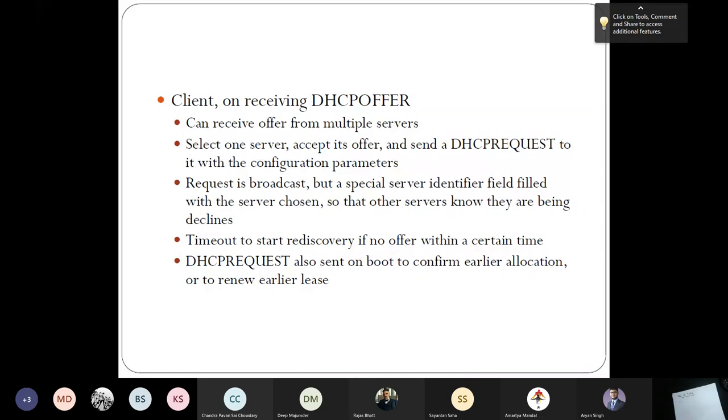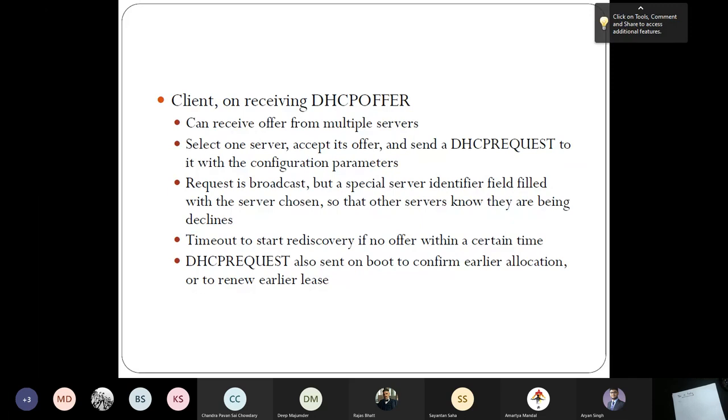So you don't expect the offer either, because you already got it. But you are confirming with the server whether everything is fine. So you send a DHCP request with the parameters in the fields, and then the server will send you back an ACK if it is fine, NAK if something is wrong for some reason. Okay? And to renew the lease also, we'll talk about that.